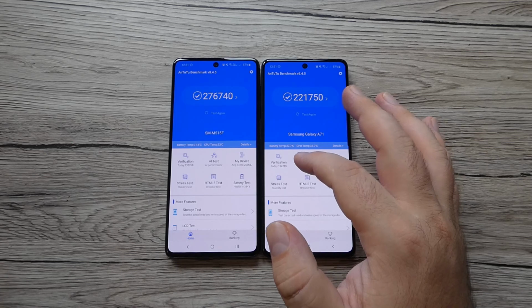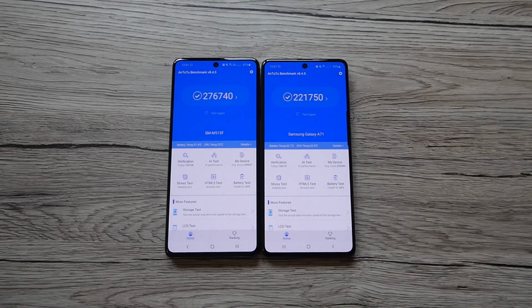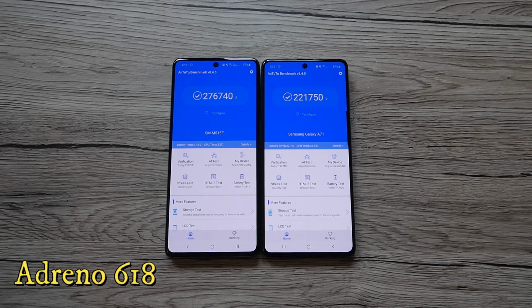Also, the 730G version is available on the A71 in the Philippines, for example. But both devices are quite strong, powerful, and should run games without any problem. Also, the GPU is an Adreno 618 for both devices.